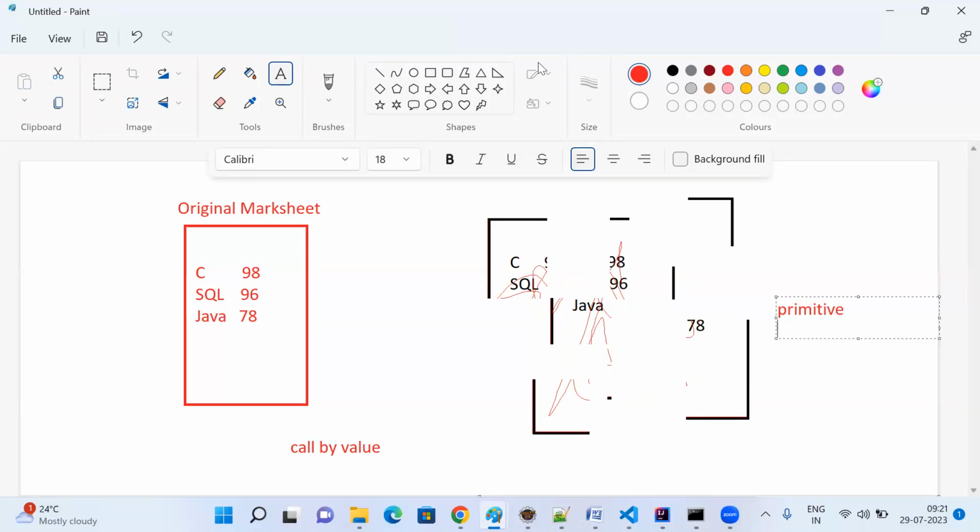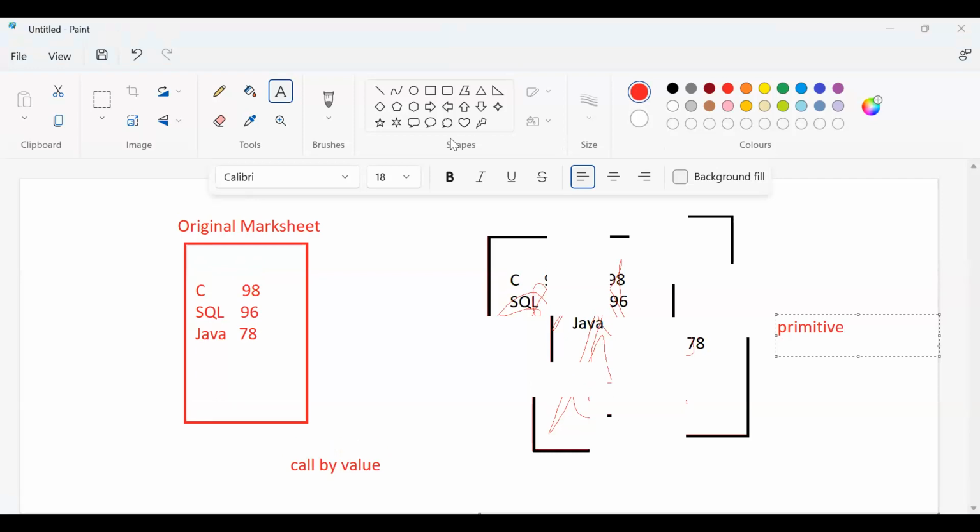So whenever, see, in scenario 3, when we call a function and pass some data in it, this is called parameterized. What is this called? Parameterized. So in scenario 1 and scenario 2, there were no parameters, correct? But in scenario 3, I had to pass a parameter. So this is called parameterized calling.